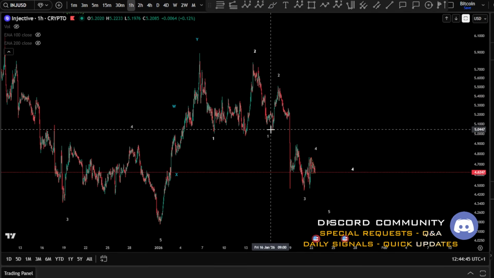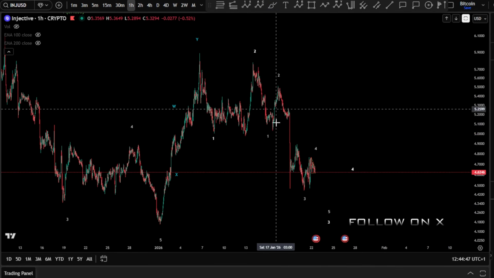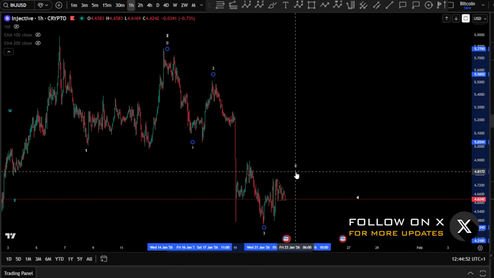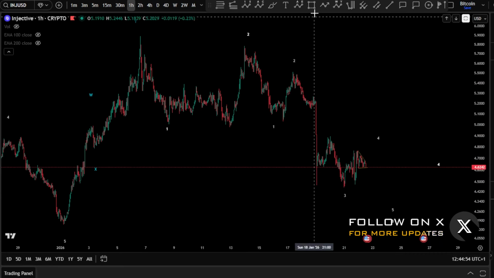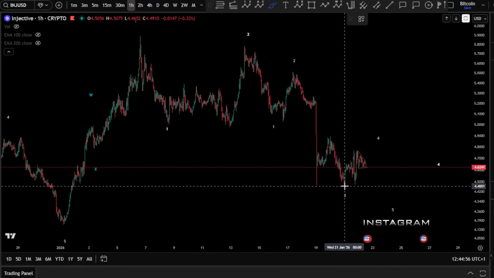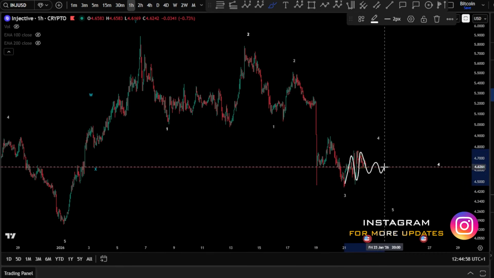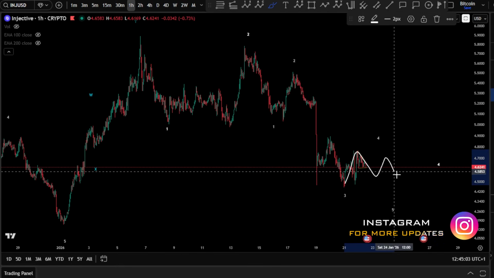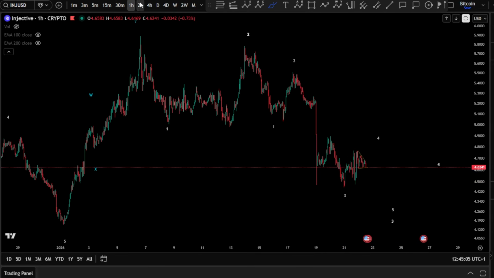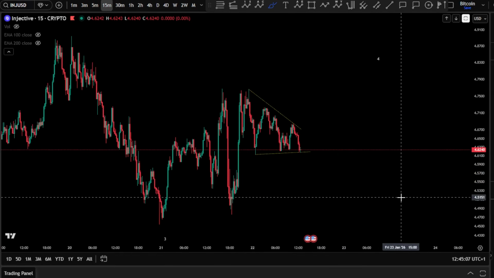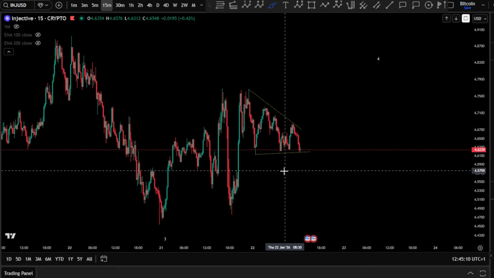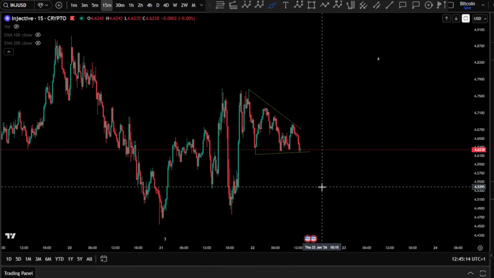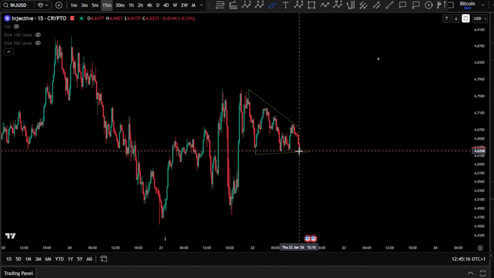Because the wave 2 here is very, very sharp and very, very aggressive, it can be the wave 4 still taking a little bit of time here, in a range, of course, as a triangle. A, B, C, D, and an E again, and then pushing for lower. Something like that. So very likely as well. Internally on the 50-minute chart as well, if this is a triangle here, well, we are exactly at the point where you want to break.